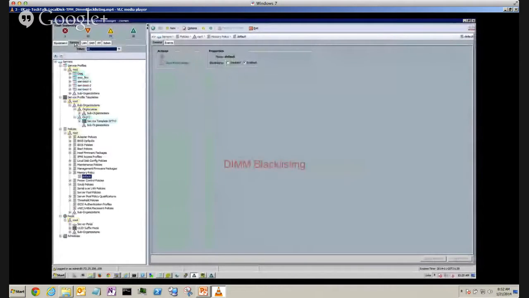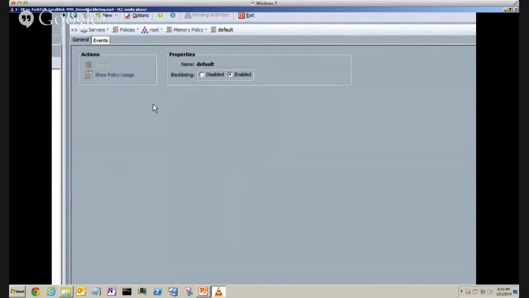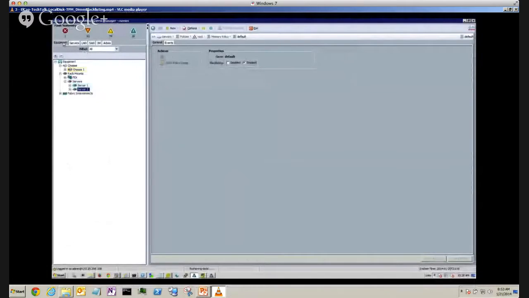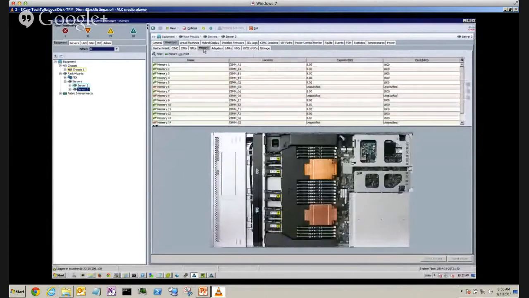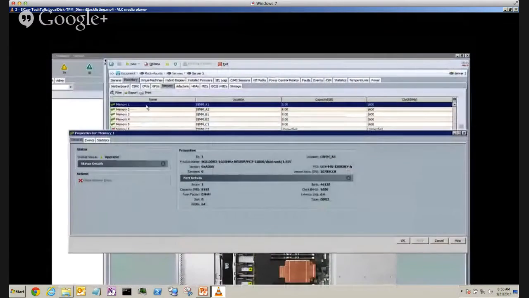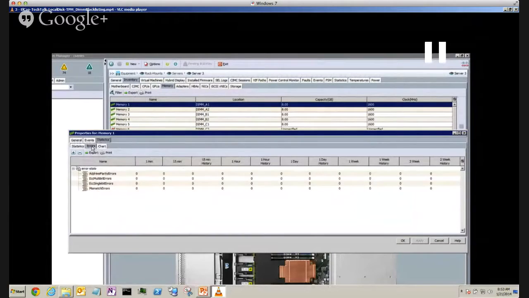I've got one more section of video here, and this is regarding the DIMM blacklisting feature that we talked about earlier. So on the Servers tab, we've got a new policy exposed for enabling that DIMM blacklisting feature. And I want to just give a quick visual of what this looks like. Once you enable the feature, you'll notice that as you go out into equipment, I'm going to go back into that same rack mount server. This is a C220 M3 with a number of DIMMs installed. When we go to the Statistics tab, there's a new area, the Errors tab you'll see, that's got all of that historical information that we were talking about.